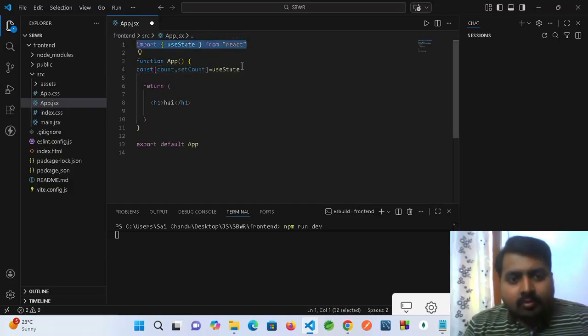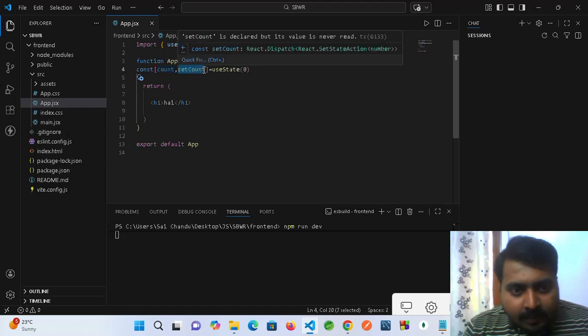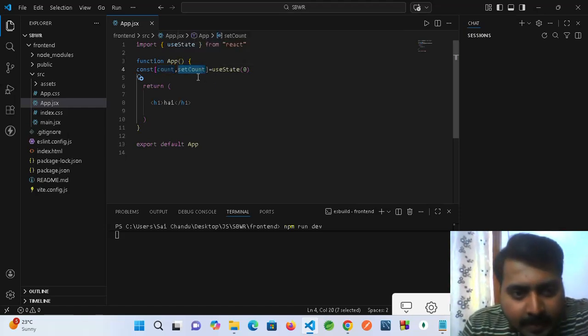Sometimes if it doesn't come, you have to write it. Then opening braces, closing braces. If I write 0 here, that 0 will be assigned to count, and setCount is one function. Internally it will look like a function.